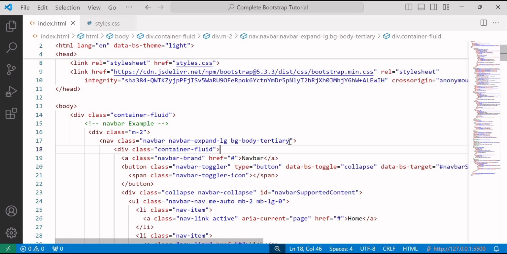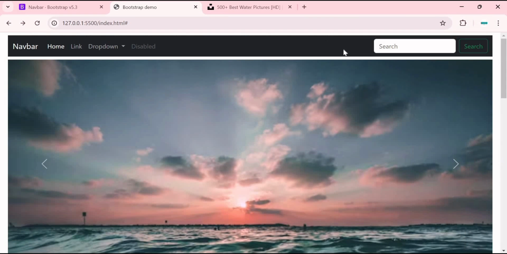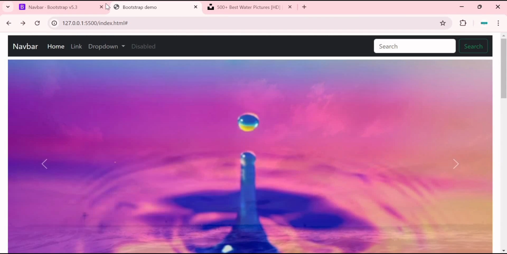Okay, I'll change the background color to dark. Okay, I need to change the text color as well. So for that, navbar-dark, and you can see the beautiful navbar.